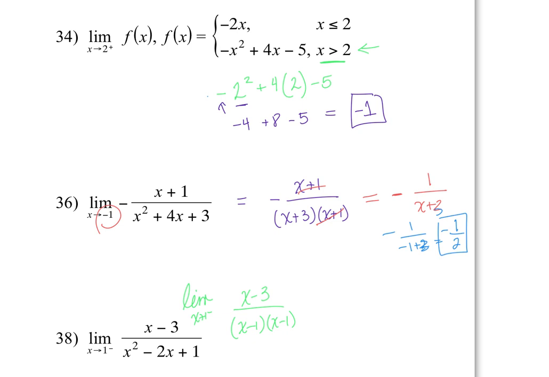If I take something smaller than 1 and subtract 3, what am I going to have, positive or negative? So that means the numerator is going to be negative. Something ever so slightly smaller than 1 minus 1. What is that first group going to be? Negative. As is the second group. How many negatives do I have? 2. 3. 3. So I have an odd number of negatives, which means my answer is negative infinity. That's how you find those.